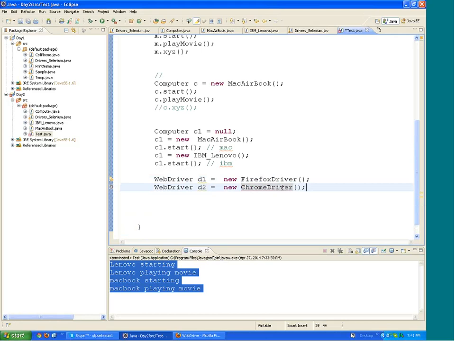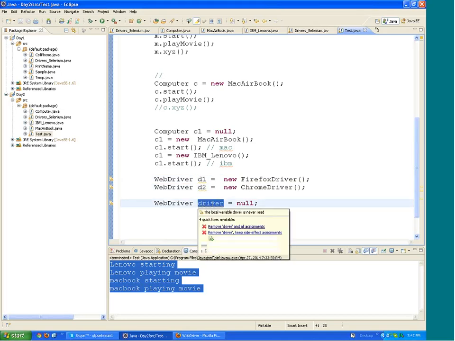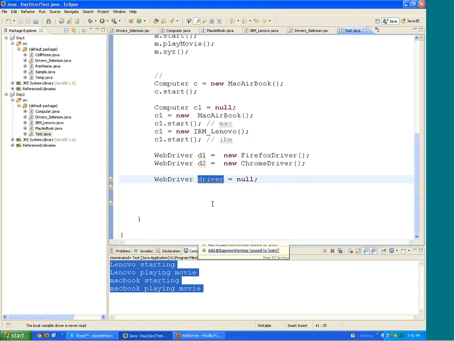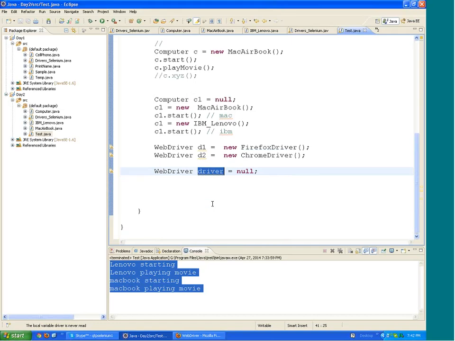Fine. Now if I write over here WebDriver driver equals to null, that means driver is not pointing towards either FirefoxDriver or ChromeDriver or SafariDriver or IEDriver. This line means that driver is never pointing anywhere.